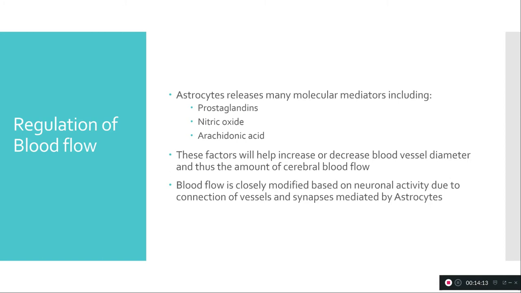So if you increase the vessel diameter, you may be increasing the blood flow. If you decrease the blood vessel diameter, you would be increasing the pressure inside the brain as well, the vessel pressure. So those two things have different effects in our physiology. And blood flow is closely modified based on neuronal activity due to connections of vessels and synapses mediated by astrocytes.